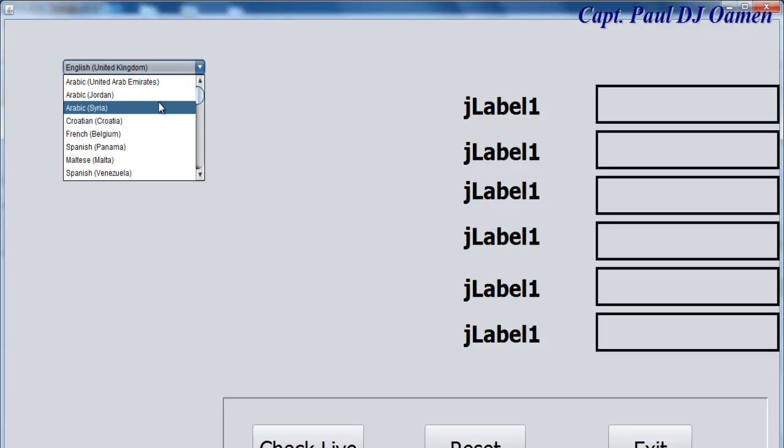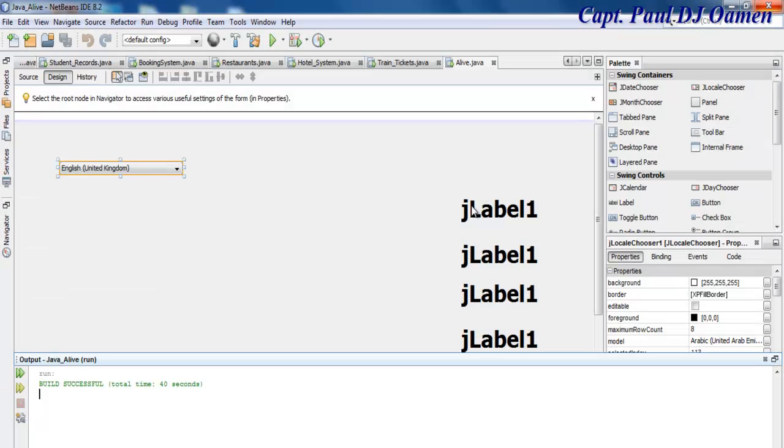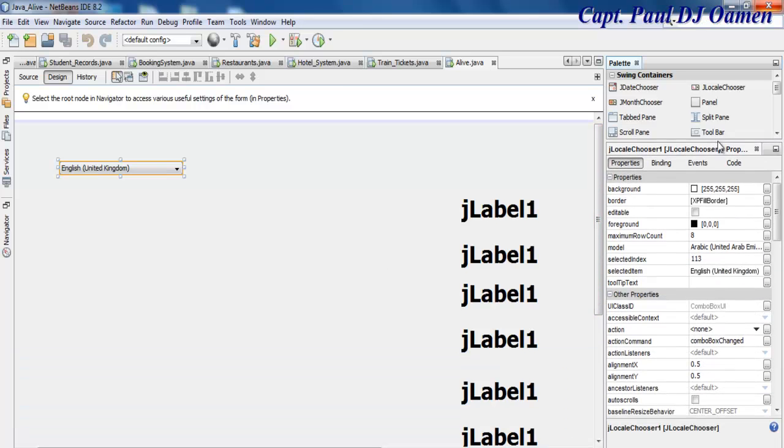Let's see, we have different countries in there. We have Sweden, we have English USA, that's supposed to be USA, that's how they've written it. We have Yemen, Indo, that is India, English Malta, and so on. Hey, guess what? Where's Nigeria? There's no Nigeria in there. That means this thing is not ready yet for use. So let's select it. I want to come in here and select Nigeria. How can you miss out Nigeria?